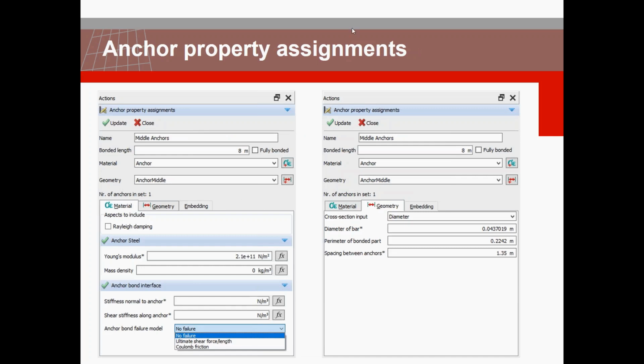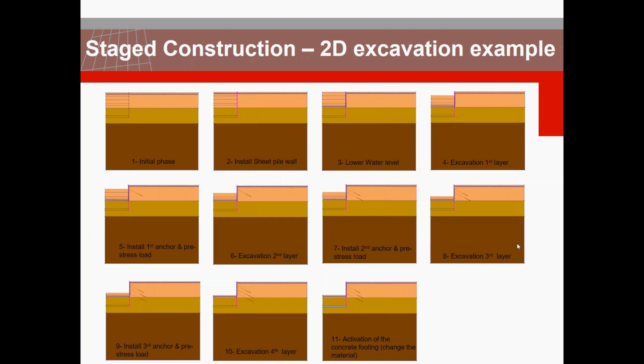With respect to anchors, as I mentioned, the whole process and solution is in one dialog box. You can just say what would be the length of the grouted part, what would be the material type, what would be the failure criteria that you want to consider for the grouted part, and in terms of the geometry, what are the characteristics, say, the diameter or the spacing between the anchors, and so forth. So now I would like to hand over the session to Jean-Claude, and he's going to present this process in a live demo. Jean-Claude, the session is yours.